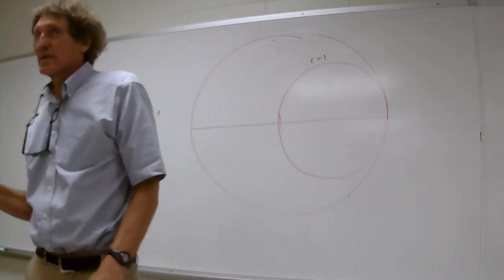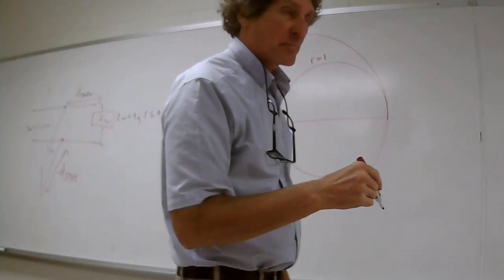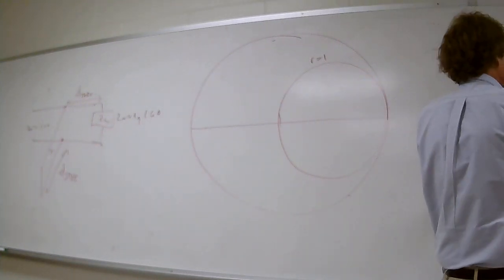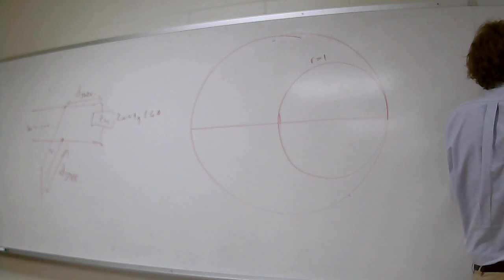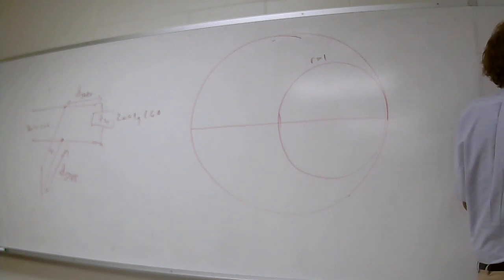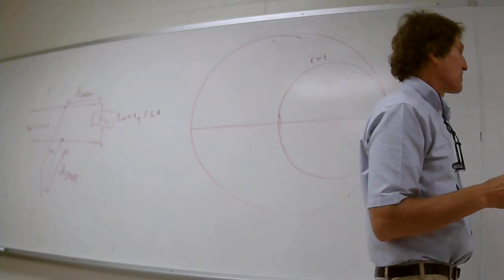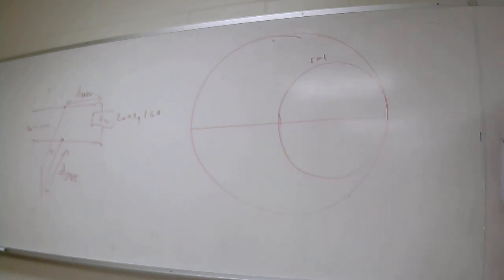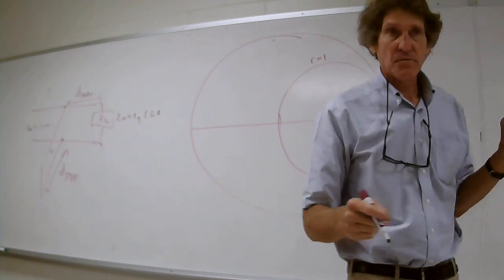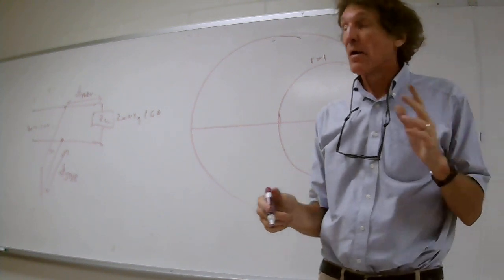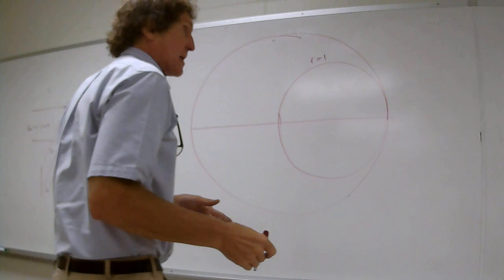But what do I really need? Because it's a shunt in parallel, we need admittance. So really what we need is YL, which is 1 over ZL. Can you give me that? It's going to have a negative j. 0.305 minus j0.244. Your calculator should do this in an instant. That's what I did.